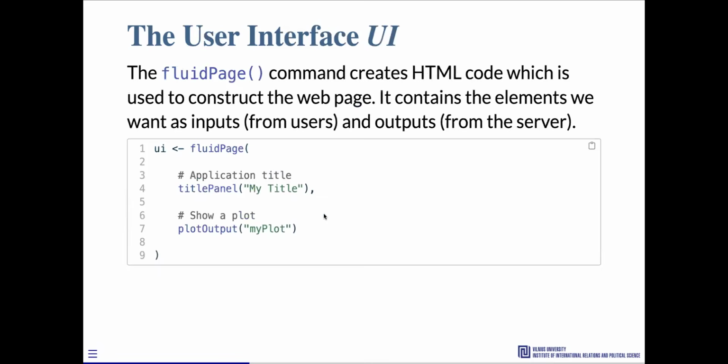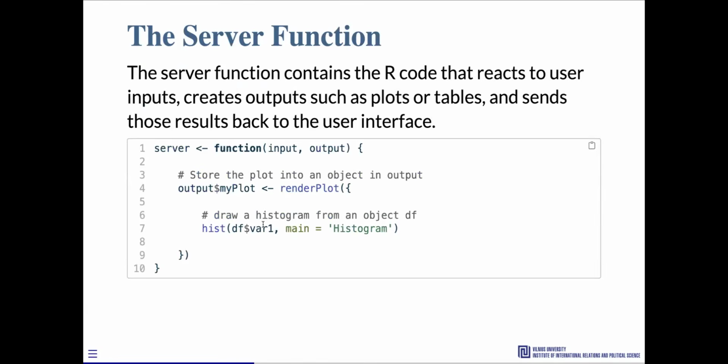If you recall, in UI, we have this output family of functions that is going to show things like this object myPlot. And in server, we have this render family of functions, and they are connected. To show an output function, you need some type of render function. In this case, we are creating and showing a plot. Okay, so inside of this render plot, what is happening?